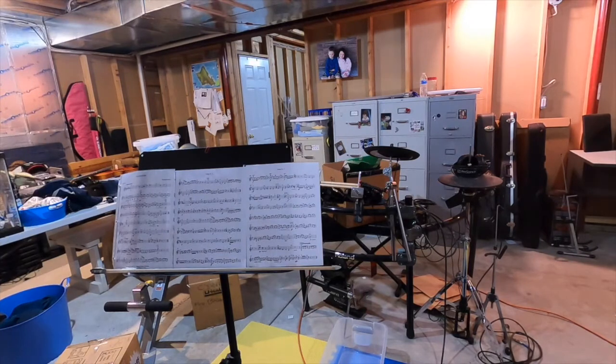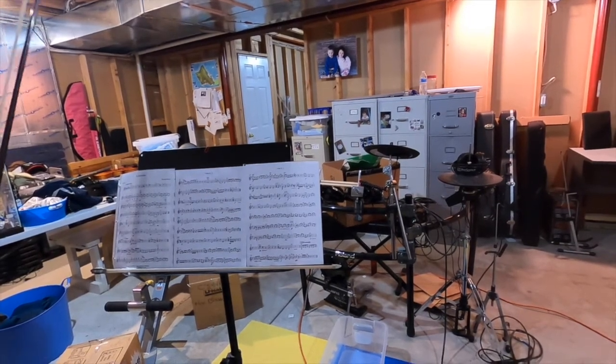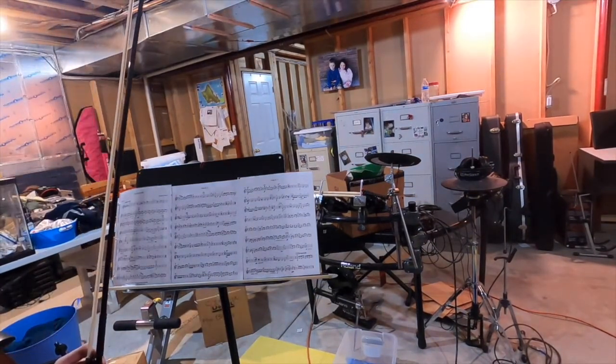All right, this section's pretty straightforward. Really focus on dynamics and that we're enunciating all of our notes, especially the accidentals and the 8th notes. We want to make sure those pop. All right, other than that, pretty straightforward. Let's go to 125. I'm going to start at measure 125, just 8 beats rest, and here we go.